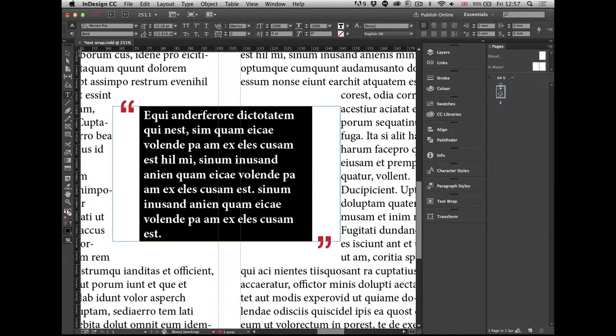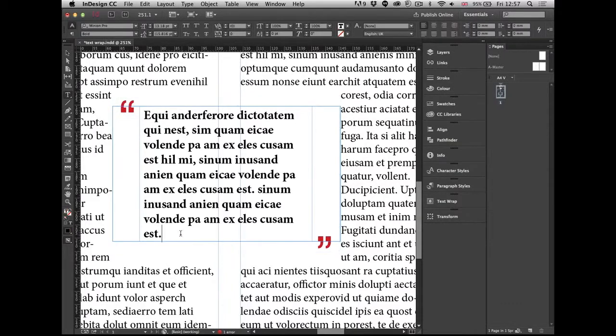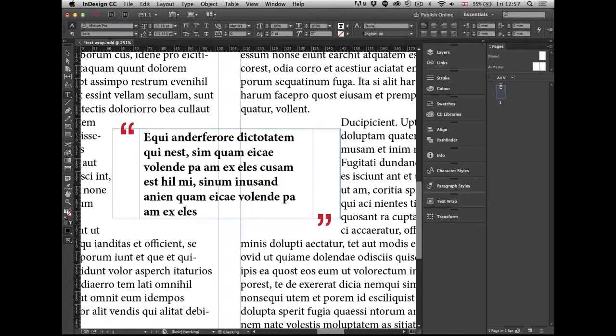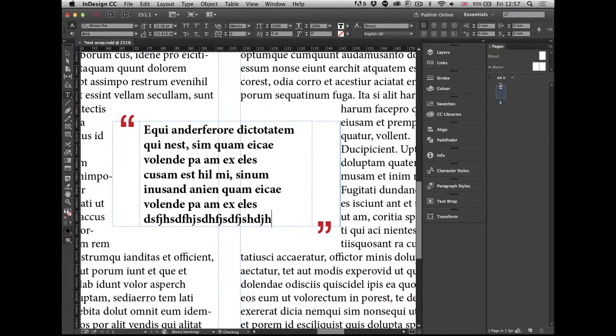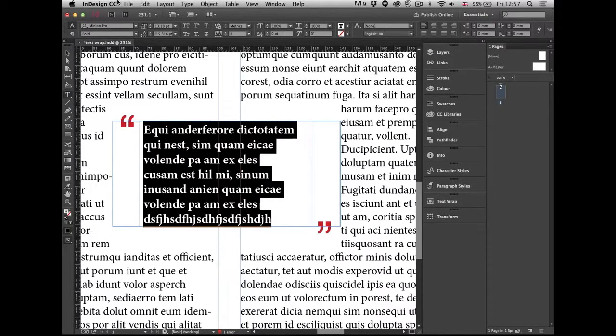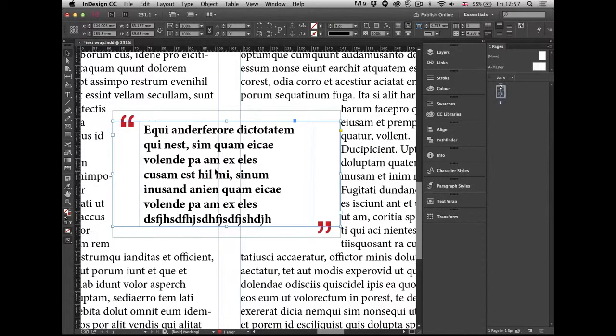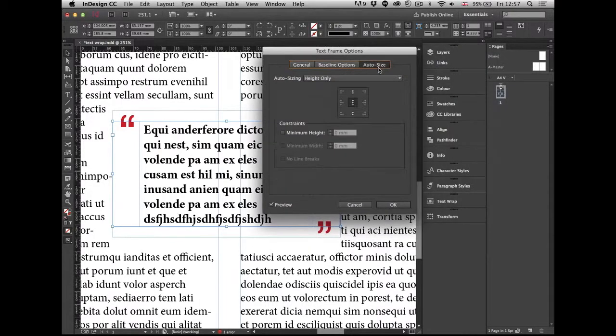And one last thing, have you noticed that when I edit text or remove text, the frame is changing? Do you see that? When I type, it automatically increases the frame. I think it was an addition in CS6 or CC. I don't remember when they introduced this. But in the text frame options, we now have an auto size option where you can set up auto sizing for frames depending on what you need. Normally for text, it would be height only. So that automatically increases or decreases the height depending on the content of the frame.